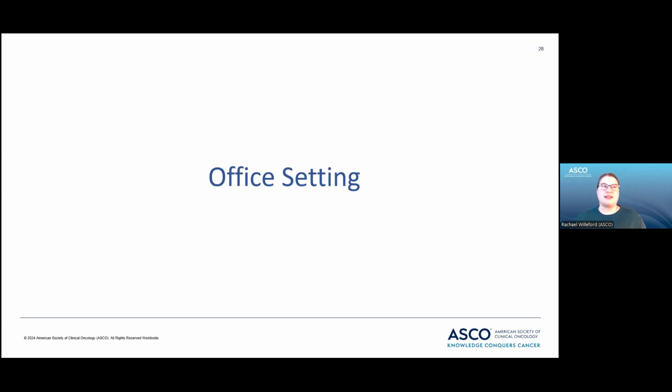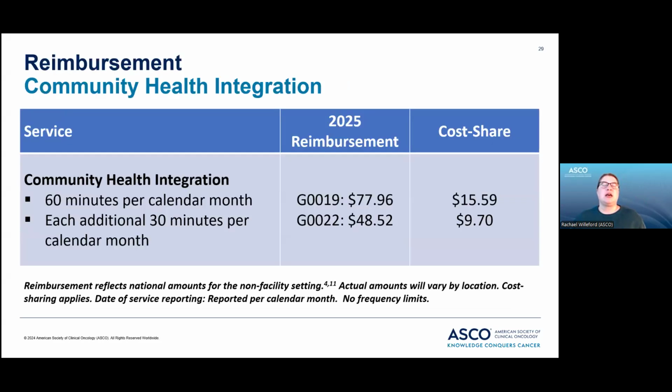We're going to talk about the office setting first. Reimbursement in this section is based on information for the national rates for the non-facility setting provided by CMS in the Medicare physician fee schedule. Actual rates are going to vary based on your reporting location. CMS used the chronic care management codes as a basis and framework for reimbursement for these services.